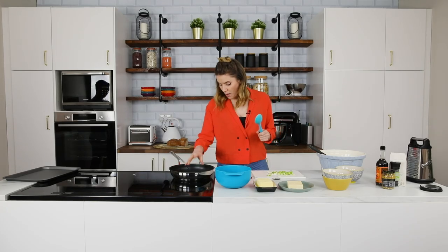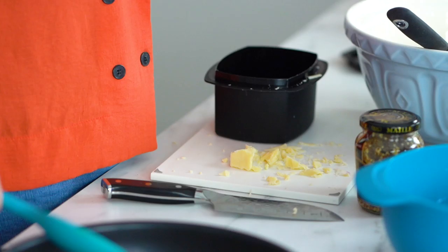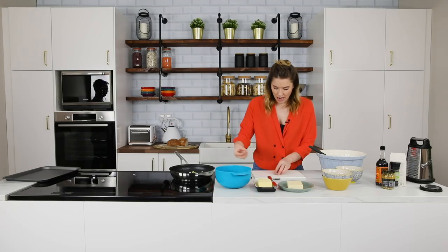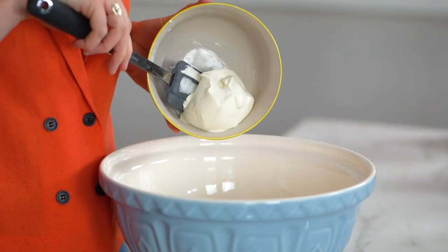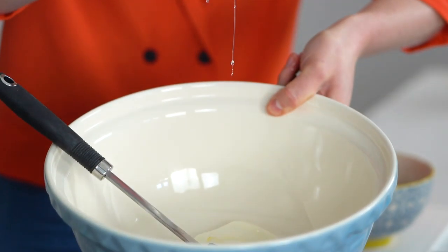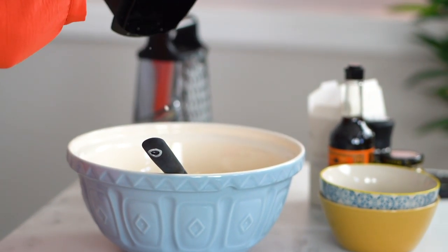So we're gonna pop our pan onto a medium to high heat, and in with our onions. Whilst they are softening through and getting some nice cheeky caramelization from that butter, we are going to combine 150 grams of creme fraiche. We're gonna go for two egg yolks. So you've got your creme fraiche, your eggs. We're gonna go with 175 grams of cheese. 175 grams, in you go.